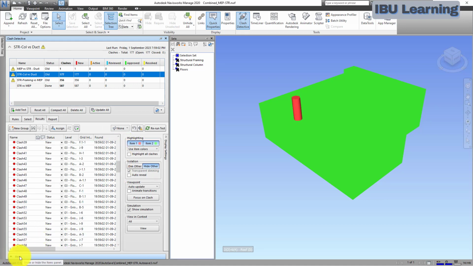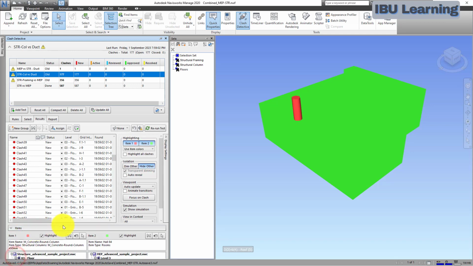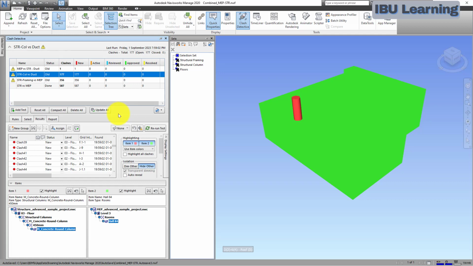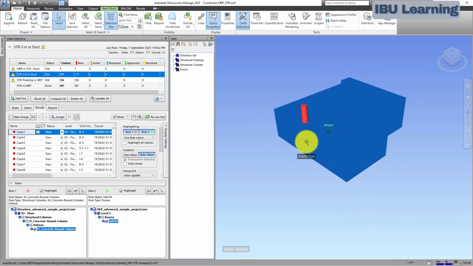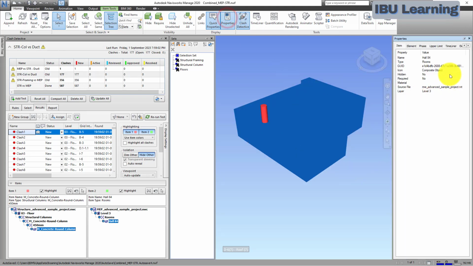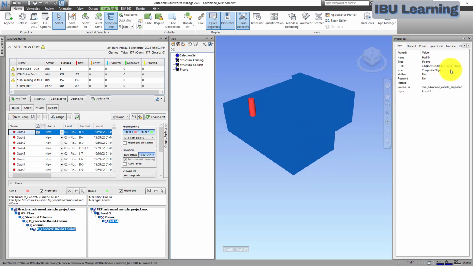Just click here, you can see at the bottom there is an item, just bring it up. First move to class 1, and here we can see there is something, a hall room, item name hall 84.